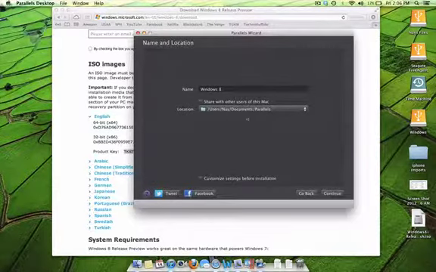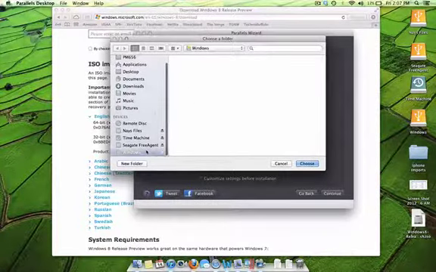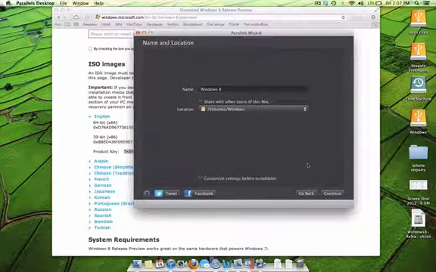And here's how you choose your external hard drive. It's in this location screen. By default, it will set it to your hard drive, but you've got to choose the folder and pick somewhere. I have a partition on my external hard drive called Windows, and that's where I'm going to install it. You can choose folders within folders on your external hard drive, but for me, I just made a partition to keep it simple.